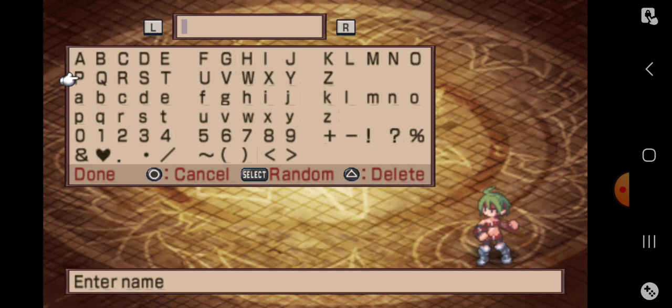Alright, and let's create another character for my female warrior. I want one good for nothing. Her name is going to be Sam. I can't really think of anything. You can also hit the select button and get a random name.